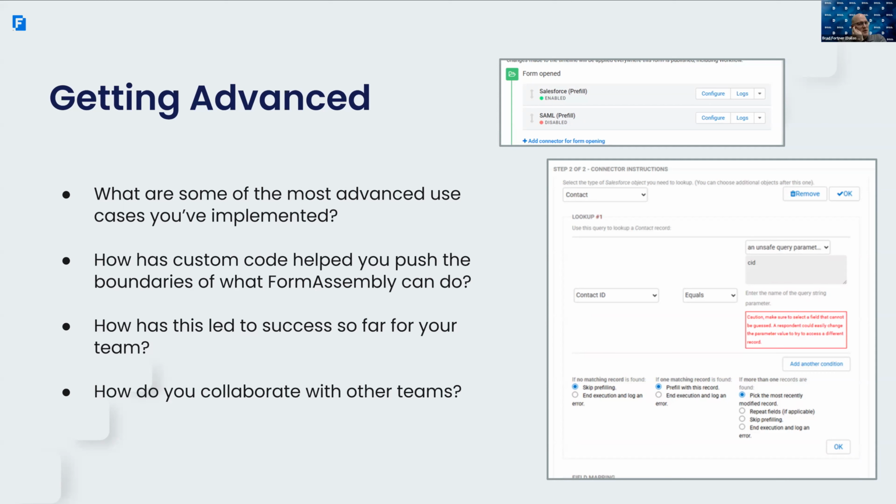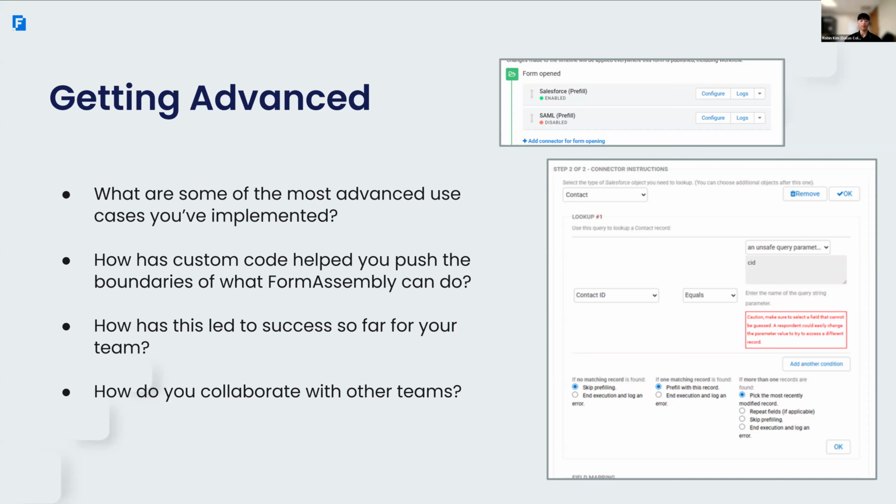Robin, is there anything I'm missing? I like to keep it very low coded if I can as possible. Like another example on top of what Brad just mentioned would be, I think I mentioned this earlier, if you want to hide maybe the submit button for a certain reason.